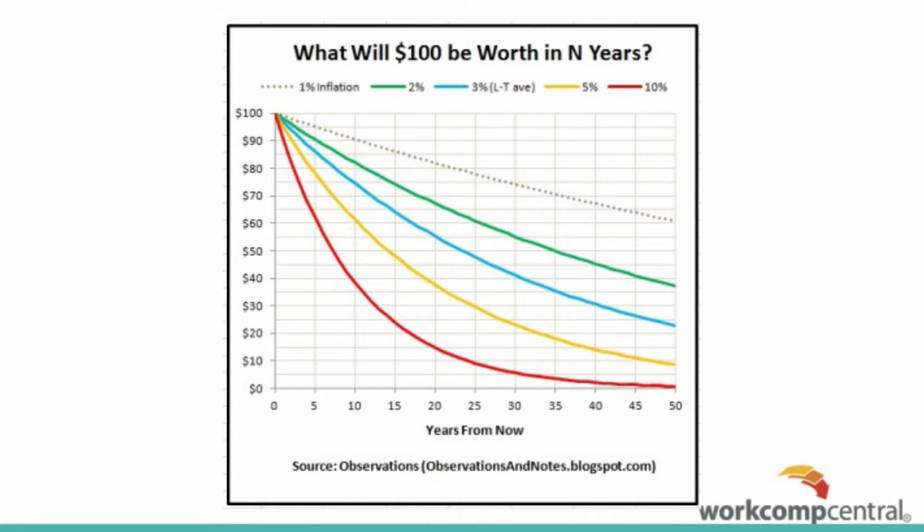So I found this neat little graph, and this shows you how ultimately a dollar, or in this case $100, and you can extrapolate it to a dollar, it's the same value, it doesn't matter, is valueless after about 50 years if you assume a 10% rate of return, or an interest rate. Pretty much after about 40 years at a 10% interest rate, a dollar is worth almost nothing. Okay? So that's critical in understanding the present value calculation, and here's why.